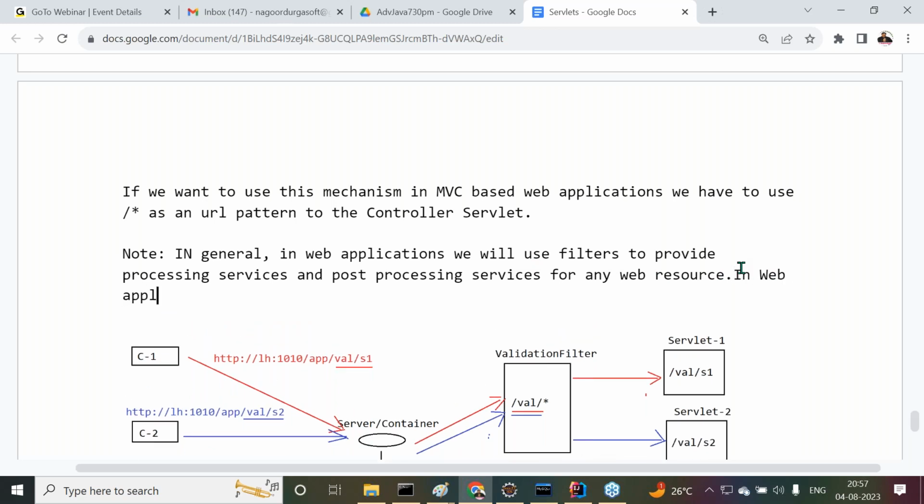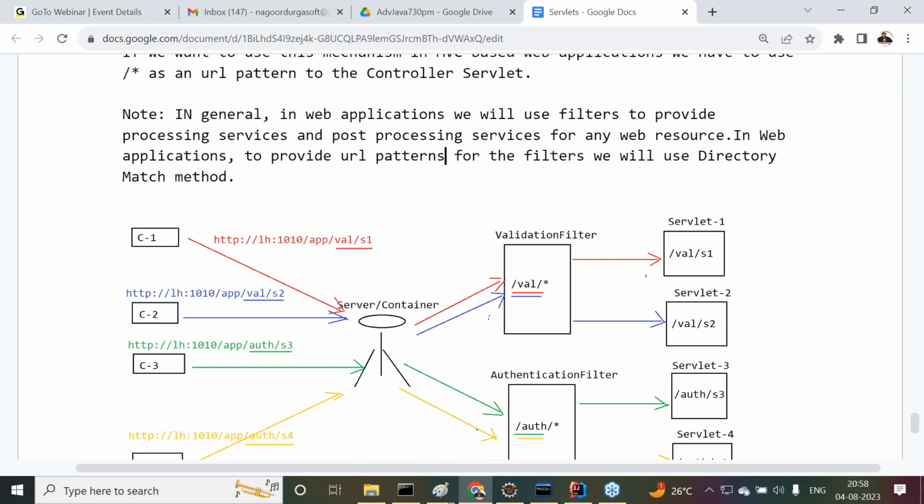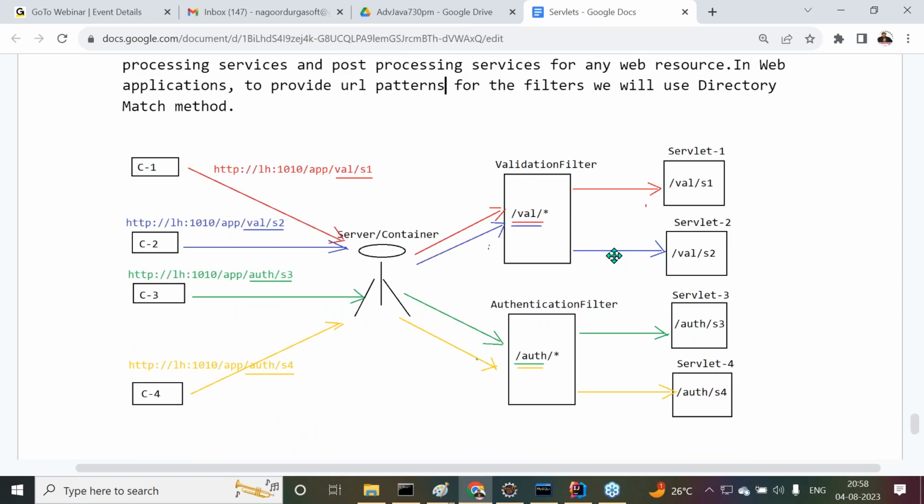In web applications, to provide the URL pattern for the filters, we will use the directory match method. This is the total story about the directory match method. Is that clear? All of you are getting clarity on this, no?